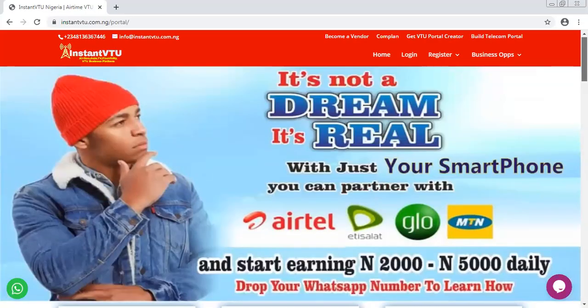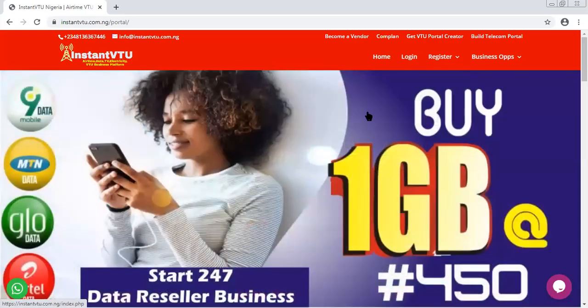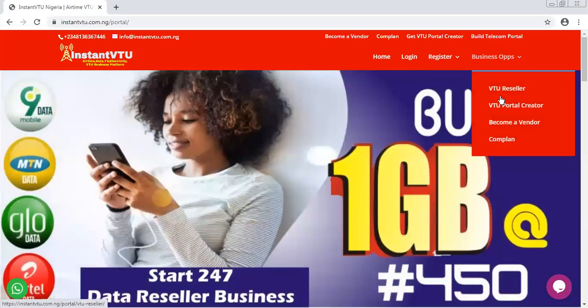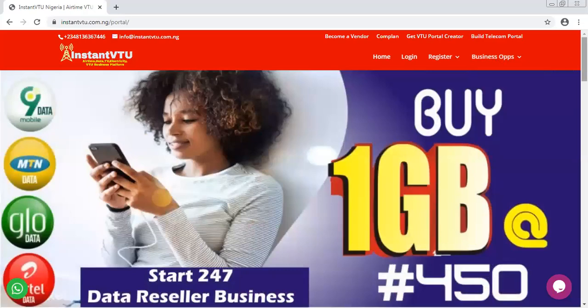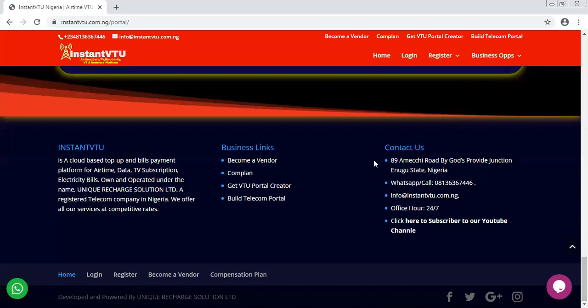Now, the first thing you have to do as a vendor, we are going to look at it from a vendor's point of view and a customer's point of view. To start with, as a vendor, you have to do one thing before you enroll any person, your downline, who registers under you. But before we do that, let's explore some of the menu navigation on the system. One of the menu navigations that always interests me is the business hub. If you go to the business hub, or go down to the footer of the site, you can also see the business link here.